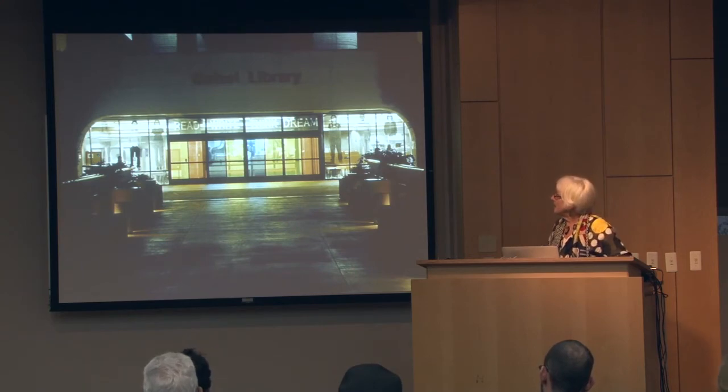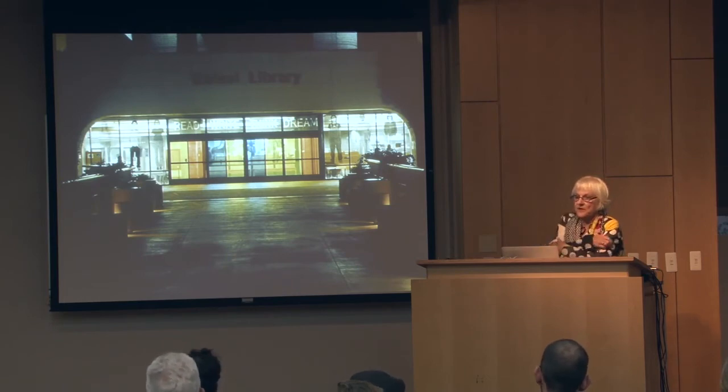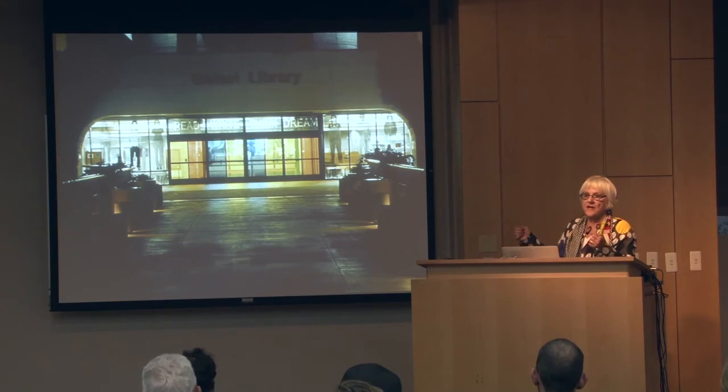So he came and we wandered around, and he was thinking about doors. He really wanted to do some Ghiberti-like cast bronze doors with the sort of morals of the time depicted on them, and that we just couldn't make work. I mean, maybe at an Ivy League campus with big old brick buildings and sort of solid doors, but we don't have those in California.